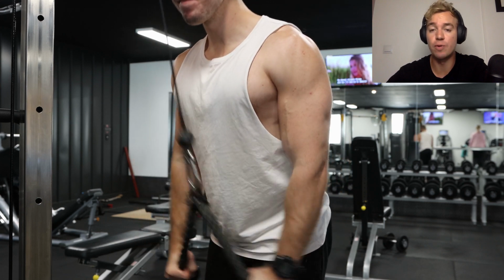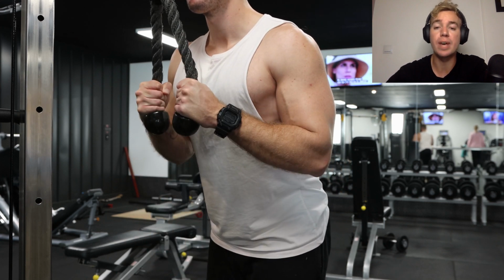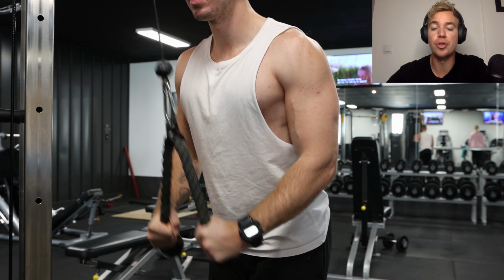Now I've got a slight lean forward here from the hips, and I'm making sure that my shoulder blades are staying pretty neutral throughout the movement.